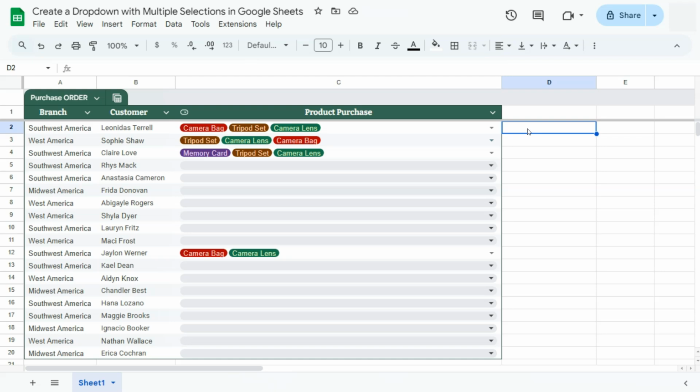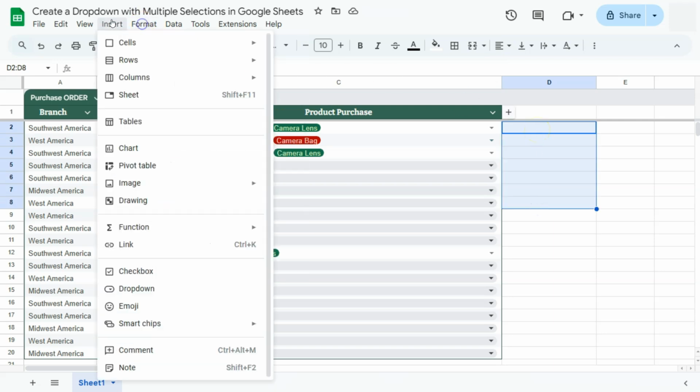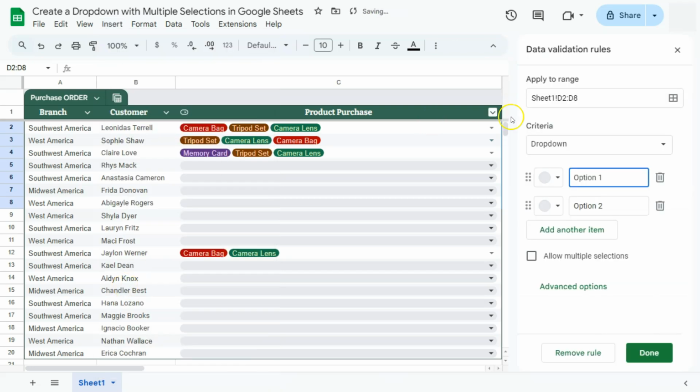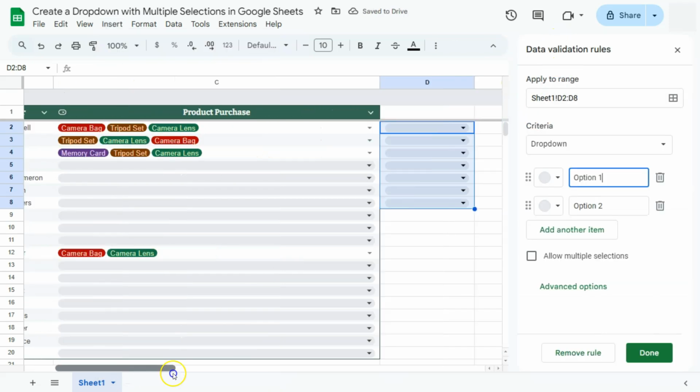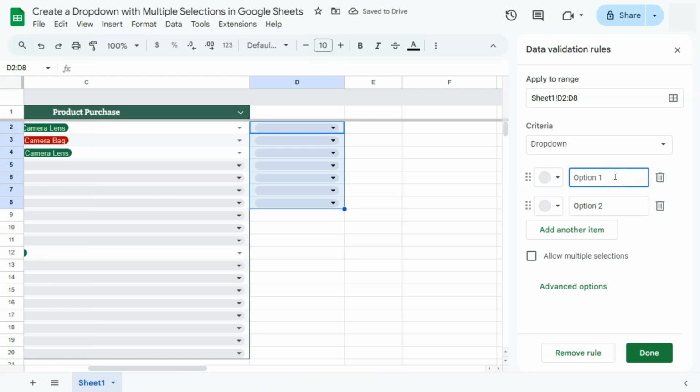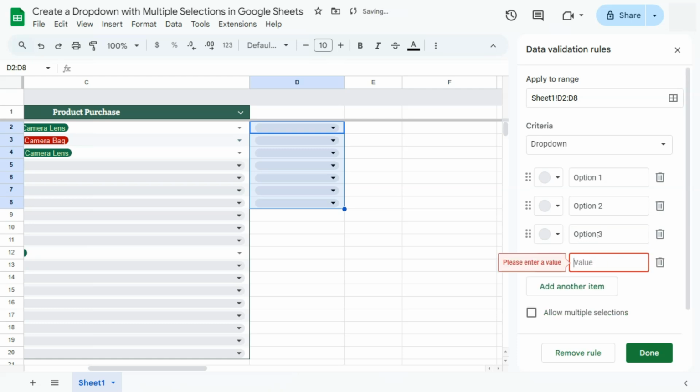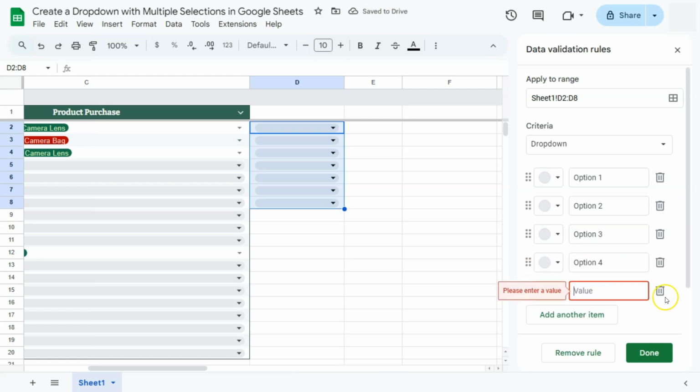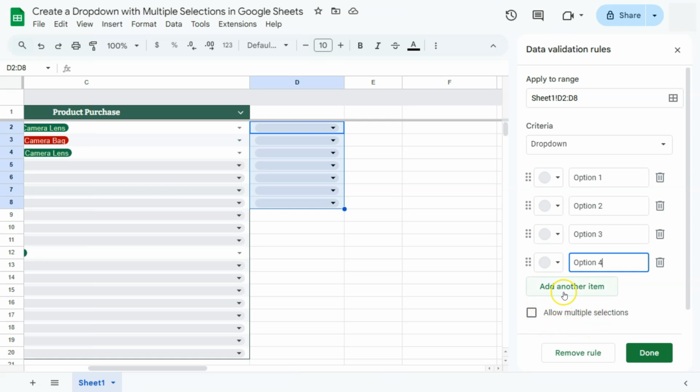Now, if you're starting from scratch, again, that option will still be applicable. So if I try, let's say, to add a drop-down right here, go to insert and select dropdown. Again, we have our data validation on the right. So if I add an option, let's say option 1, option 2, option 3, and option 4, let me remove the last one. So this is a newly created drop-down, and that option will always be available for you to select in case you have plenty of options that you can select at the same time.